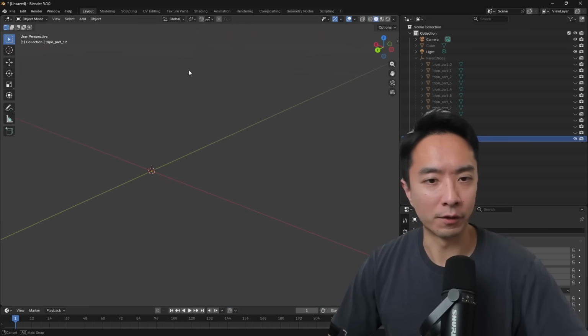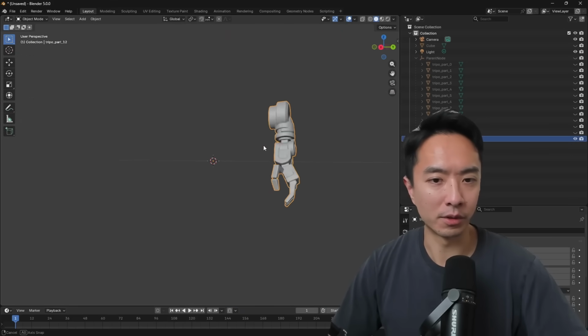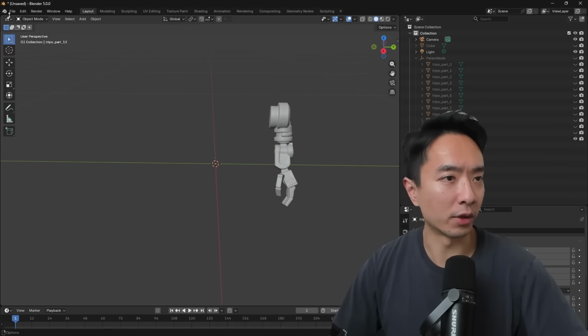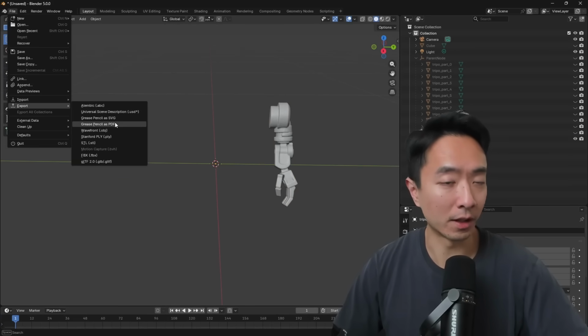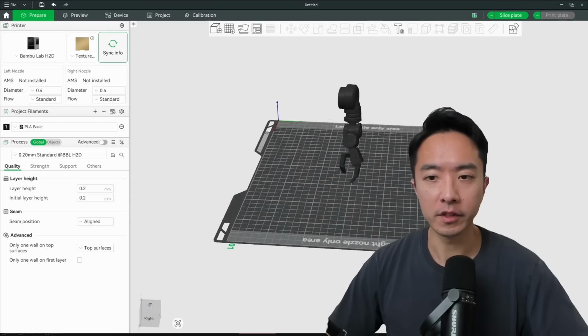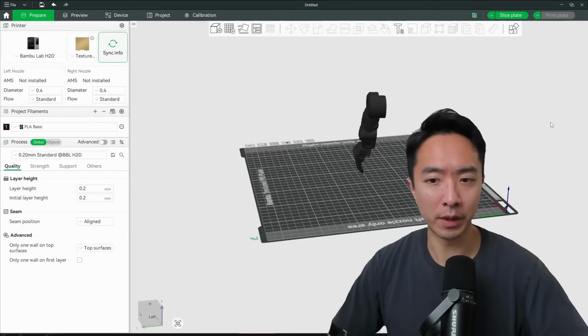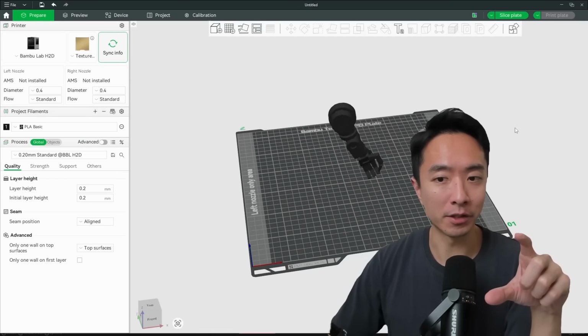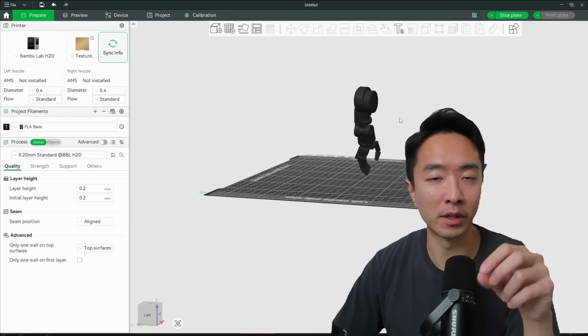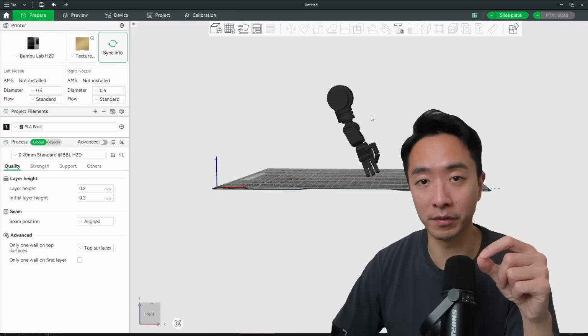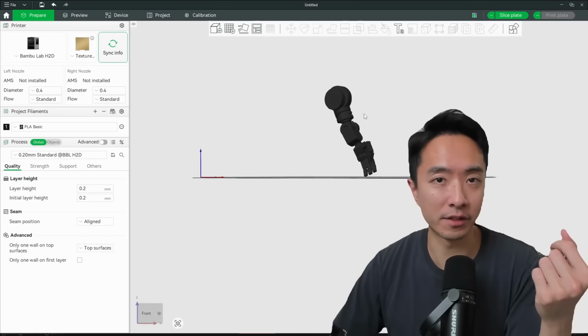So if you're working with SolidWorks, for example, you could directly export this as STL, or you could export it as any other file type that you're working with. But in my case, I'll just do STL. So now you can see I'm back in Bamboo and we have the arm only. So this is one really unique way if you want to extract a part of a greater model and just print part of it, or even put it in an assembly in SolidWorks.